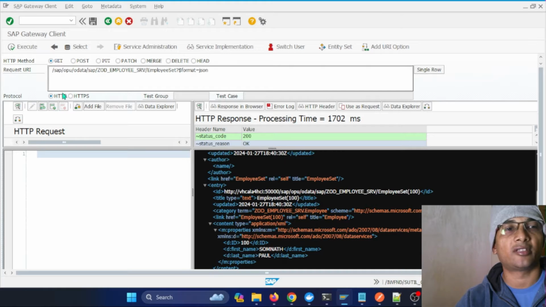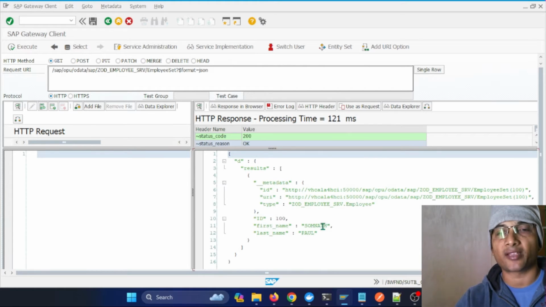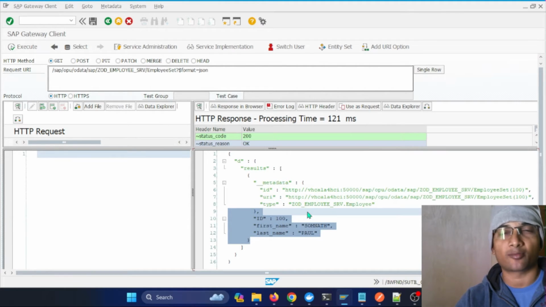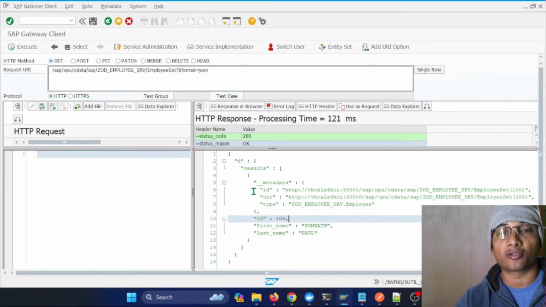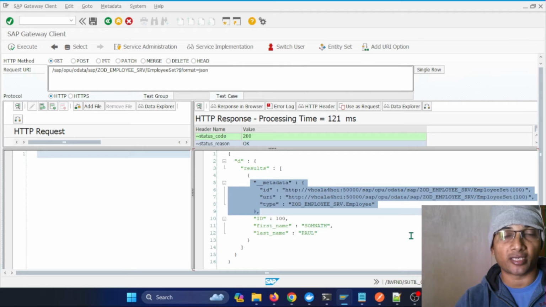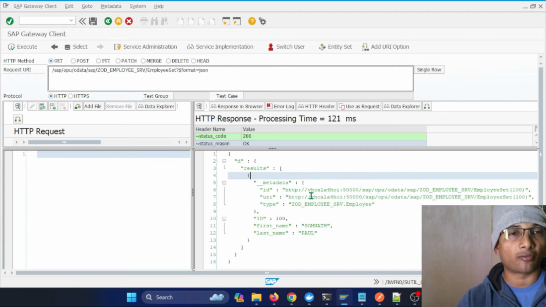Okay, so if I execute this, now I'll be seeing not in XML fashion, but in a JSON fashion, which is easier to read. But yes, because OData is a V2 model, there's lots of metadata and unnecessary things we can see, which will probably be slimmer in the OData V4 version, just to call out. Okay, so now this is working fine.